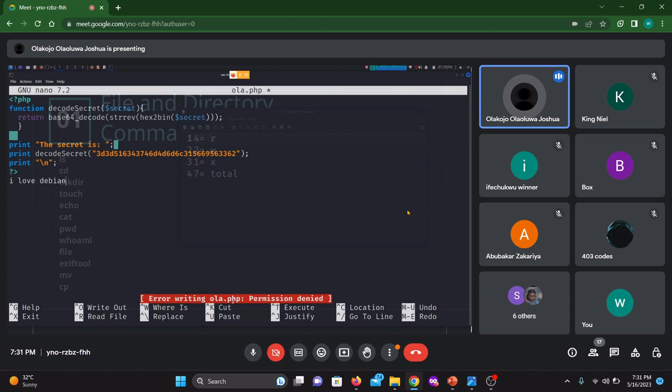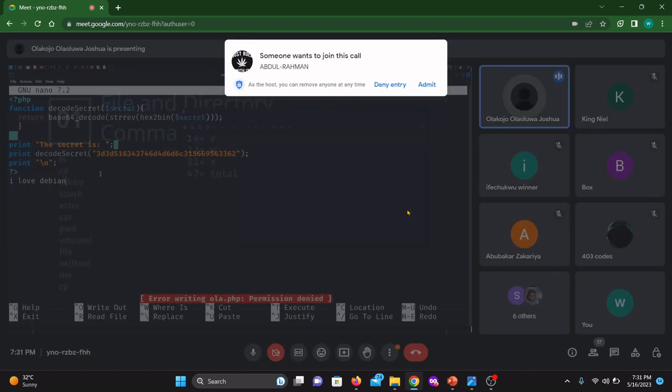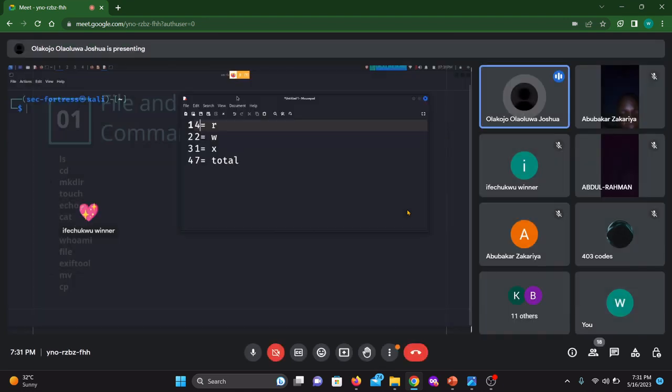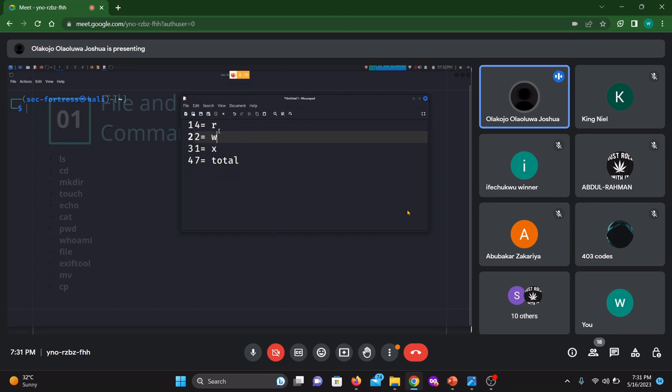The read is 4, write is 2, if you get this cheat sheet very well, there is no way you will not be able to solve this problem, because I've noticed that this problem is actually a challenge for most beginners trying to learn penetration testing. Read is equal to 4, write is equal to 2, execute is equal to 1, and when we total 4 plus 2 plus 1, which is equal to 7, that means I can change the permission of ola.php to 777.